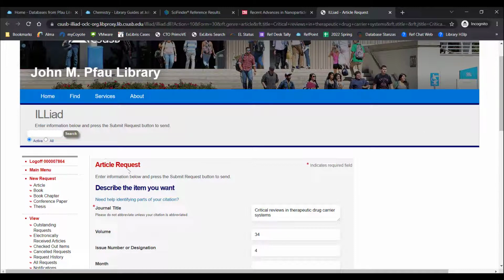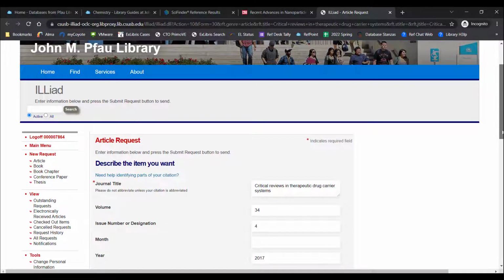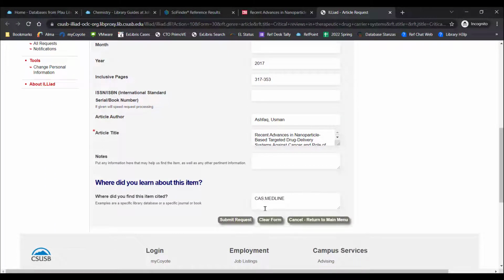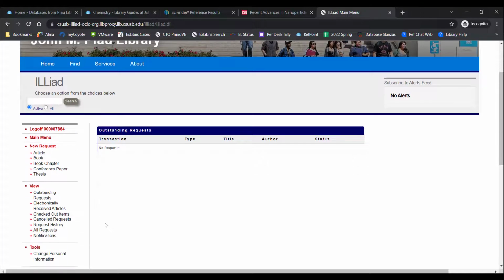So I clicked into Iliad, and it knows me, so it recognized who I am, and it has grabbed all of that information about the article and put it into the request form. All I have to do is submit it. I'm not going to do that because I don't really want this article, but what would happen? We would find a copy of an article, a PDF, from a library that does have it, and then we would email you to say, hey, your article has arrived. Log back into Iliad in order to pick it up.